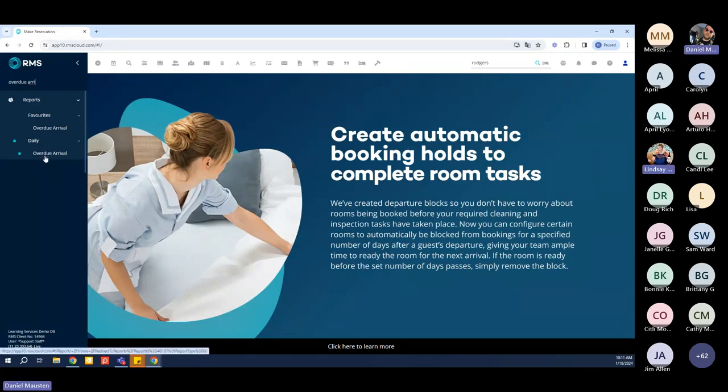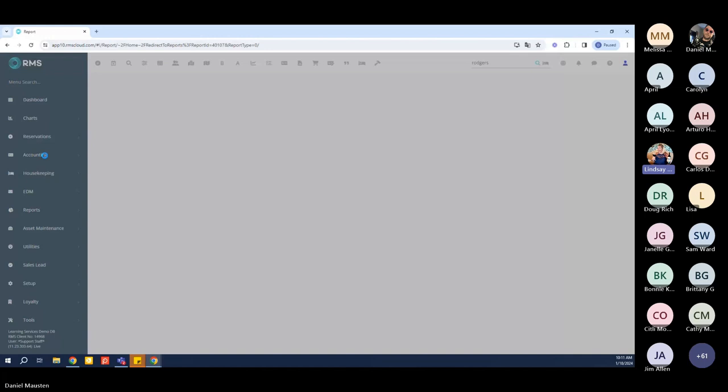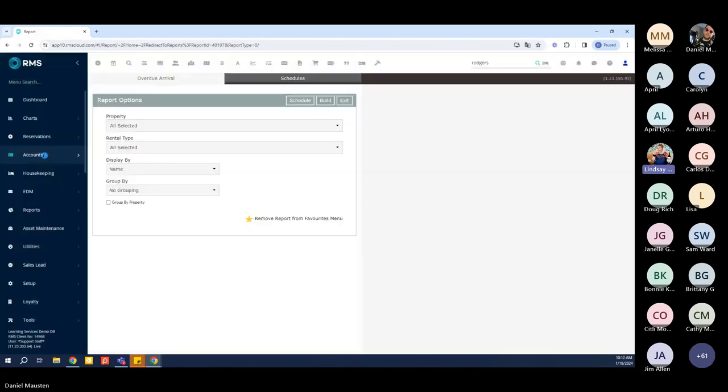Now, if we click on this, it's going to go ahead and navigate us to the build screen. And from within our build screen, we can do a number of different things. We can actually schedule these reports to send out on a regular frequency, or we can simply build this report. If you guys are interested in learning how to schedule some of these reports, we highly suggest you check out the Help Center, where all of that information is readily available at your fingertips.